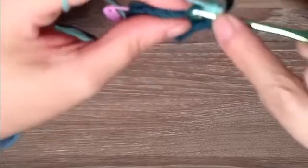Drop your second color and pick up your first color. Same thing. 1 single crochet in the first stitch, 1 single crochet in the second stitch, and 2 single crochets in the third stitch. And you're going to repeat that 3 times in this color.